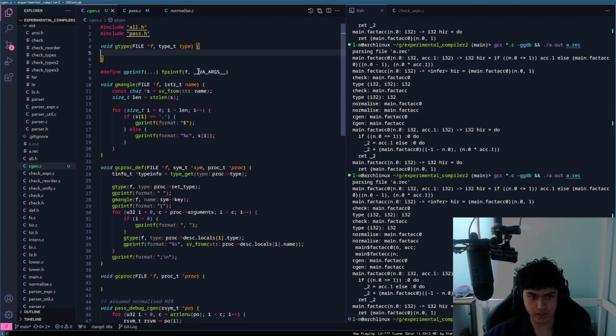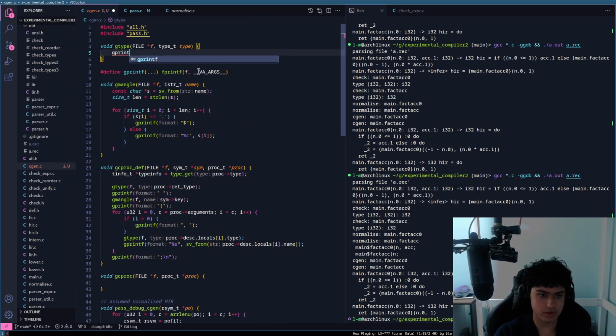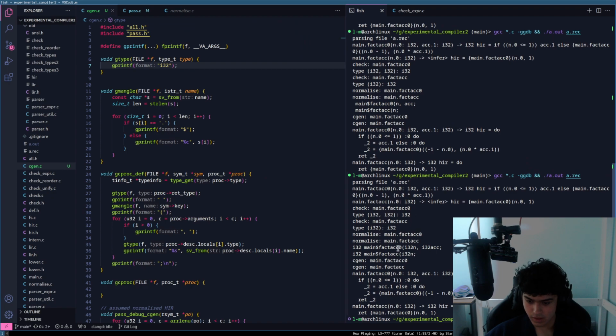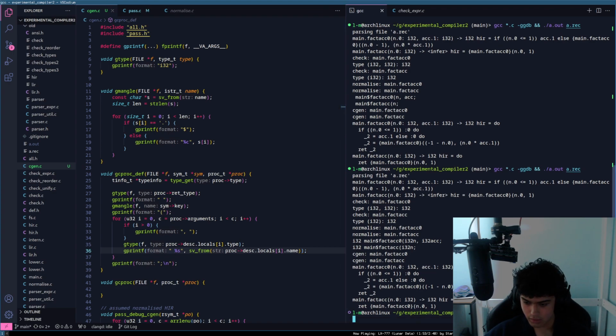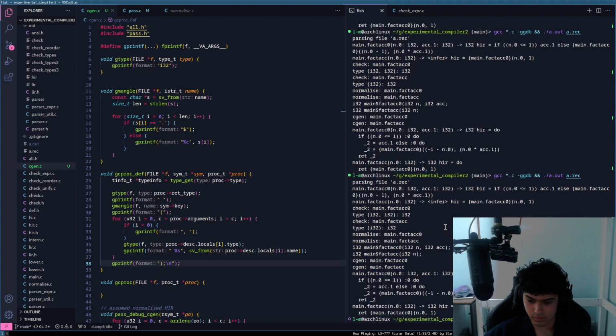I haven't implemented gtype, so let's just printf gprint IR32 for the time being. Let's just do that. So IR32 main factdac IR32n, so I have to do a space after that. And then we need to put a, yeah, okay.